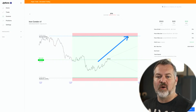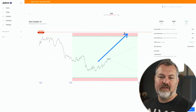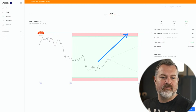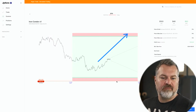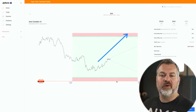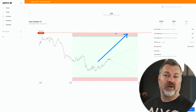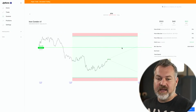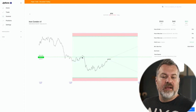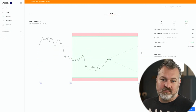I've got a very small range, if it goes outside of that, where I make partial profit and then it gets into the loss zone. If we were to trade above 5115 or below 5050, this would take max loss of $400. So I'm risking $400 to try to make $100, about a 25% return for the day. This is a trade that I typically take in for a couple hours, and there's not really any management to it. We just let it go.